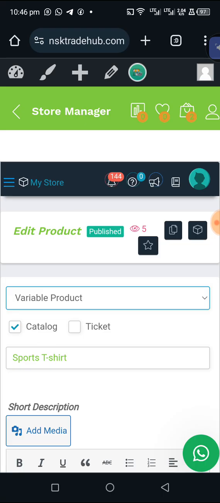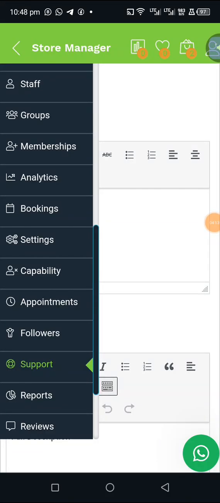So I will teach you how to create resources for such products. So let me go to that page and get to the resources page, then teach you how to create them. Okay, let's move.